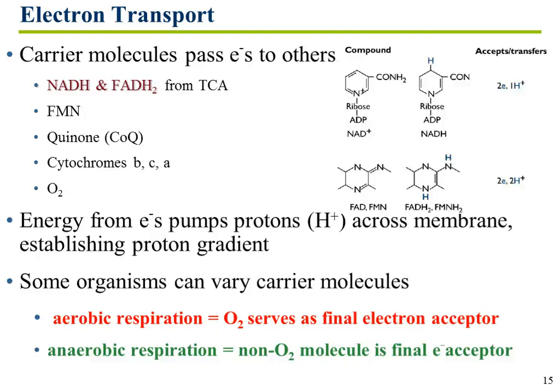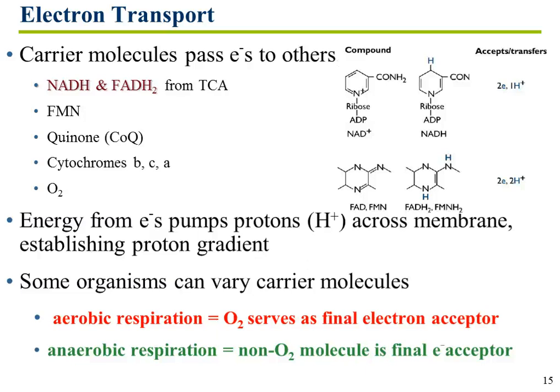Everything else is the same. It's the same Krebs cycle. It's the same glycolysis. The only thing different is the very last step. Who's the final electron acceptor? By the way, our cells do not do this. Eukaryotic cells don't do this. A lot of bacteria do.